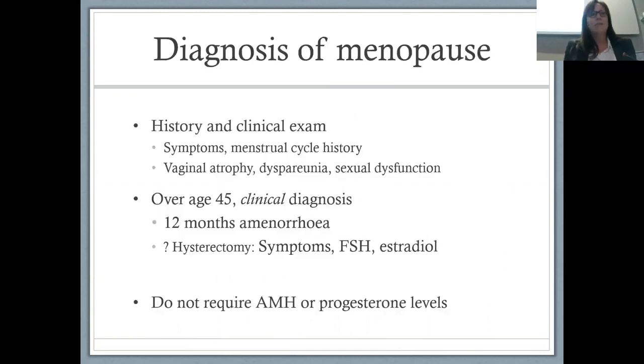So how do we diagnose it? It's a clinical diagnosis, thank goodness. As a physician, I love clinical diagnoses based on symptoms and menstrual cycle. If you've had a hysterectomy, you can have an FSH and an estradiol level. If the FSH is greater than 35 and the estradiol level is low, that's diagnostic, on 2 occasions, needs to be on 2 occasions. And you don't need to use AMHs or progesterones in this setting. An AMH does give you an idea of follicle count, but it doesn't give you an idea of how long it's going to be until you go through menopause. I often get that question. If I do an AMH, can you tell me, is it 1, 2, 3, or 4 years?